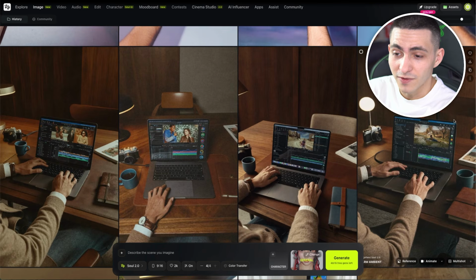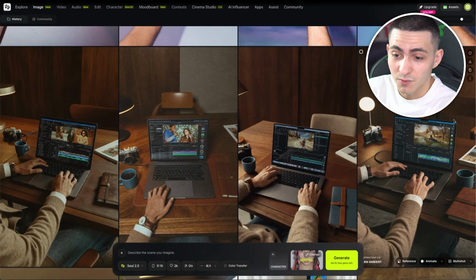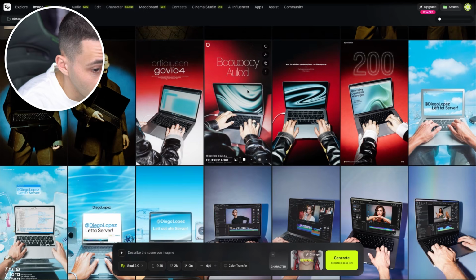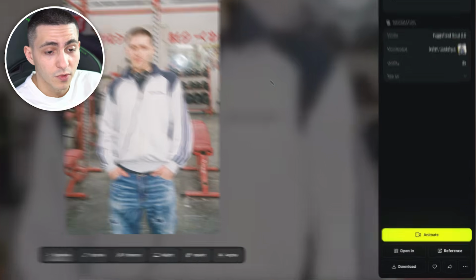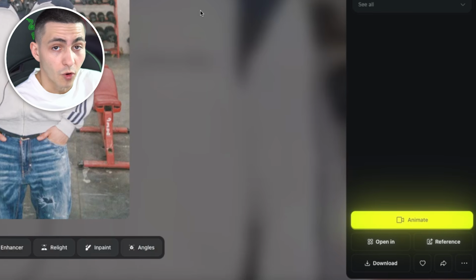And basically every one of these can go straight into your feed or into a client project without really touching it up much. Maybe you throw it in Photoshop, you add some captions, you add some text, but pretty much every image it spits out is actually pretty good. And that's really impressive because most of the time I generate images with AI, 9 out of 10 of them are throwaways, and I'm literally hunting for the good one. Here, pretty much everything's good. And once you're happy with an image, you can just click the animate button and instantly turn it into a video or B-roll. But what if none of these presets match what you're going for?